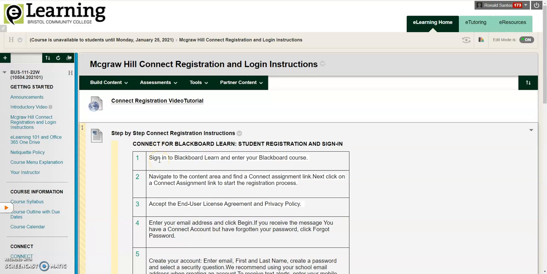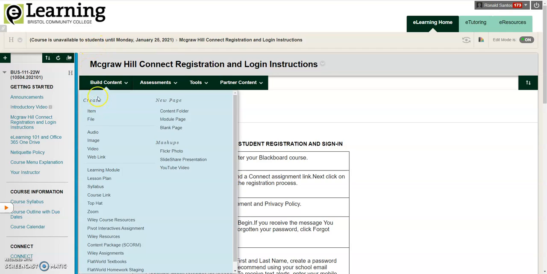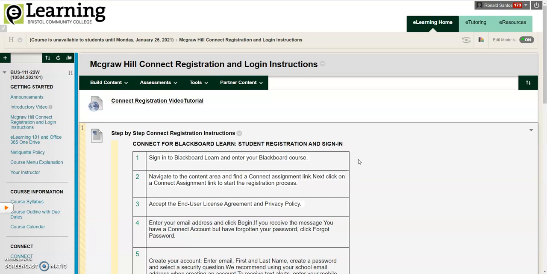If you have not bought the books from the bookstore and you wish to purchase it online through the publisher, McGraw-Hill, you can do that by selecting the Course Connect button or any of our course entry buttons in week 1 to purchase the code, register the code that you may already have, or most importantly, there's a 2-week trial use of the Connect website. So if you have not bought your book yet or purchased the code, you have 2 weeks to do your homework until you have to actually purchase access to Connect.